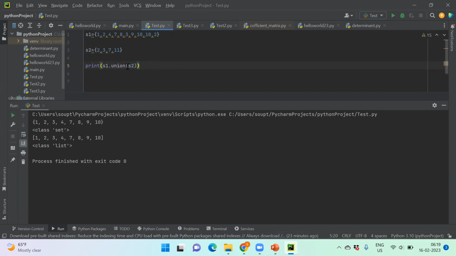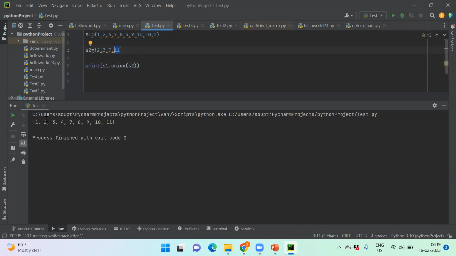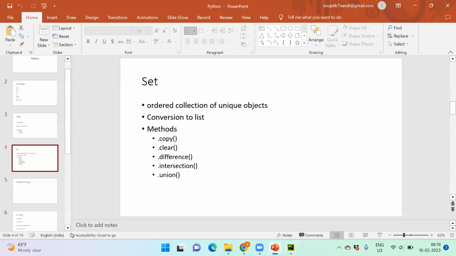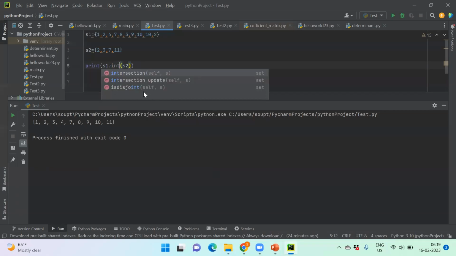Okay, you can do the vice versa as well: S2 union S1. For union, it should be merging the entire stuff. So that should be occurring over here. So 11 is just a new element over here. The other things are common. So you can see it's already common in nature, and it should be removing duplicates as well. So nothing is duplicated. Just 11 is a new thing received from S2. So just put it over here. The same thing we can do with intersection. Intersection should be taking the common ones.